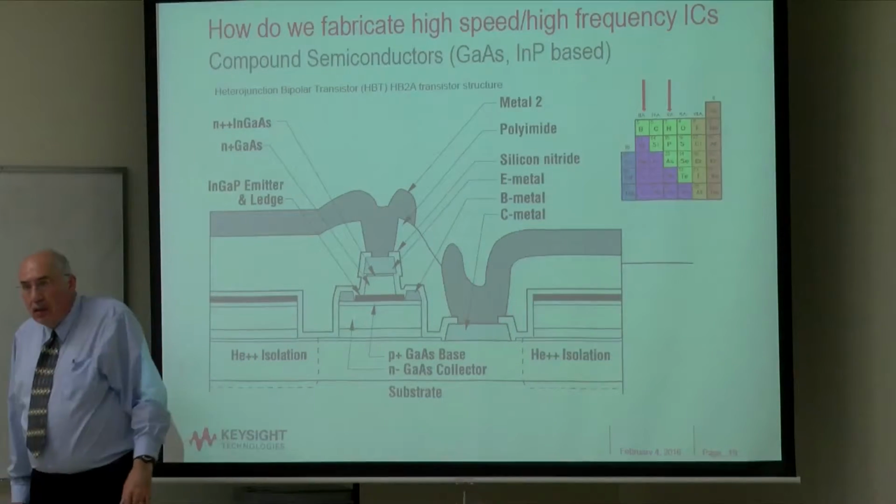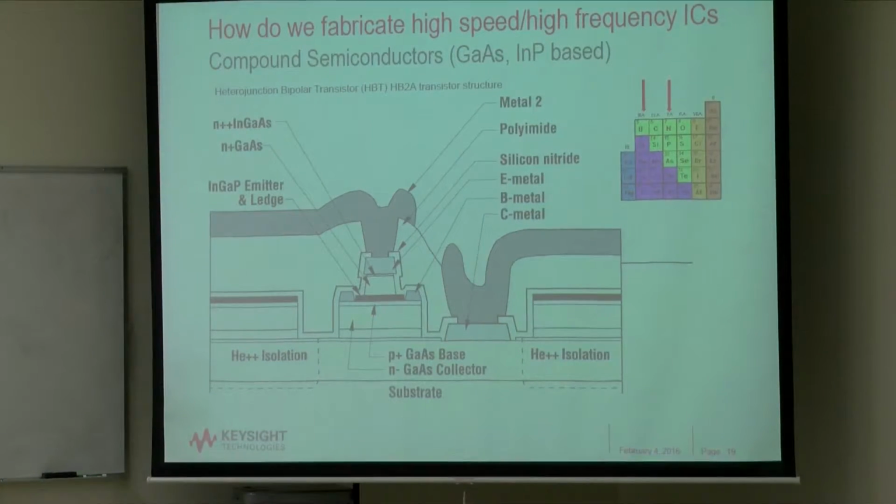And the important point about this is if you're trying to do 500 transistors in each IC, and you've got about 500 of those on a wafer, you don't do this one at a time. You do it for all of the emitters at the same time, then you do your bases all at the same time, and then your collectors all at the same time, and then you interconnect them.